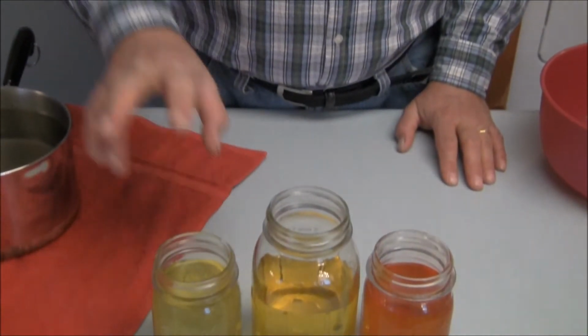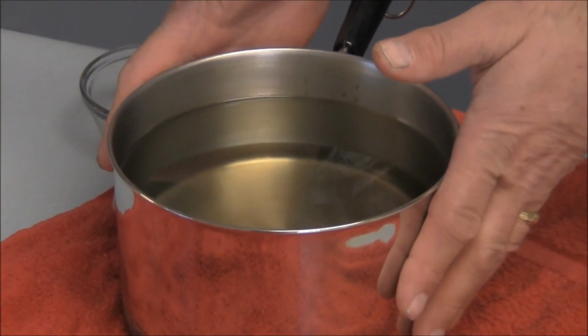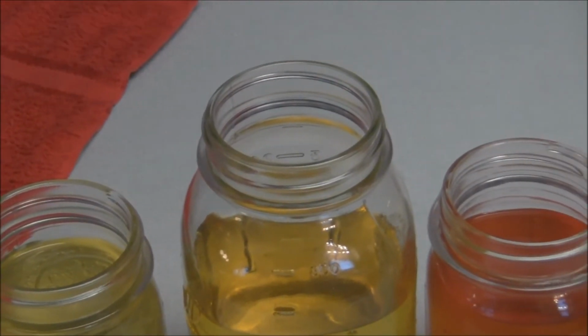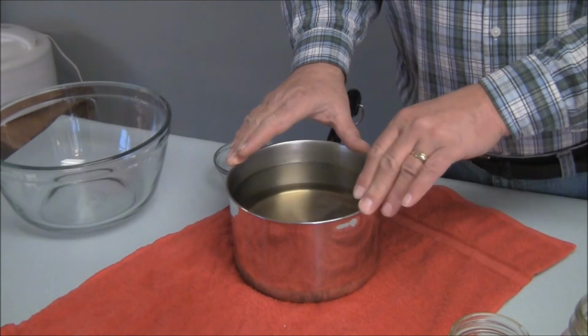All right, we've completed our straining of our extractions here. We have limoncello, Merry Christmas, and anisette. Our simple syrup is cooled sufficiently to mix. So our next step is we're going to take equal portions of our simple syrup and mix with our extracts, and then we can adjust the taste as we need. If we want a little more simple syrup, we can add it. The simple syrup again is 50% water, 50% sugar, boiled for 3 minutes, and then cooled to room temperature.